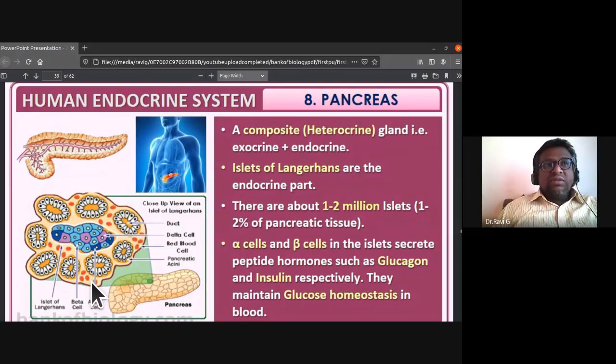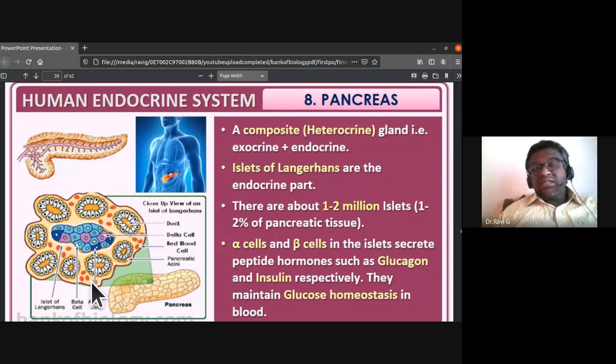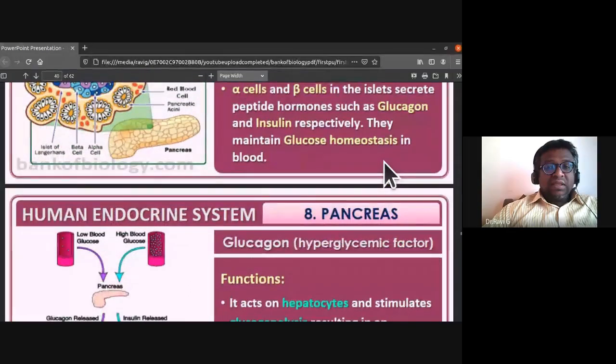The glucagon hormone acts whenever there is less glucose. It breaks down glycogen stored in the liver and muscles and releases glucose. Even after that, if there is no energy, then it breaks down lipids and proteins. So lipolysis and proteolysis take place majorly because of the glucagon hormone. They help in maintaining this homeostasis, a constant level of sugar in the blood, because of these two hormones, insulin and glucagon.